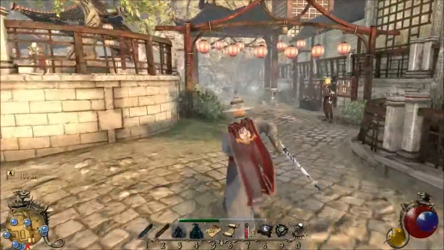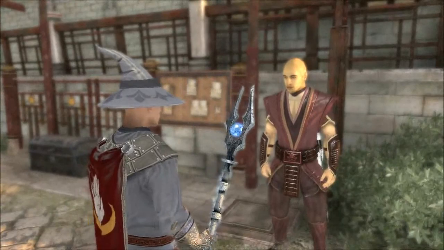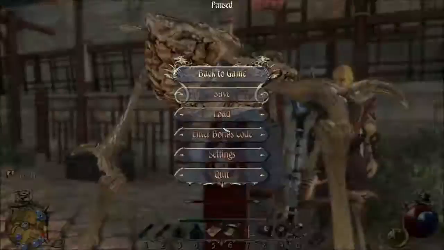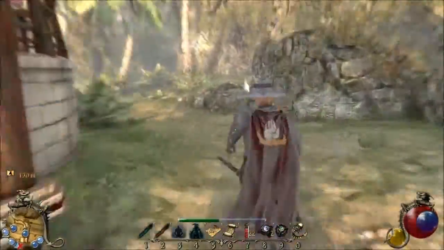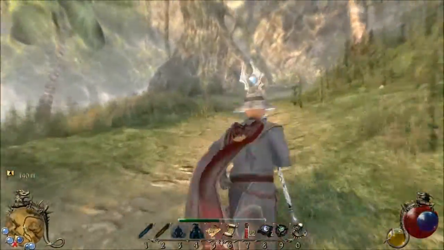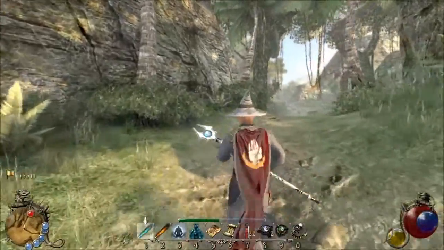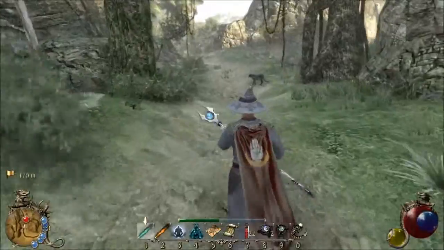Let's see if we can find something to attack. So let's go into the jungle and try to find some little red circles to attack. There's one. And unfortunately it's only one, so you won't get to see the blindness. Don't say I didn't warn you.